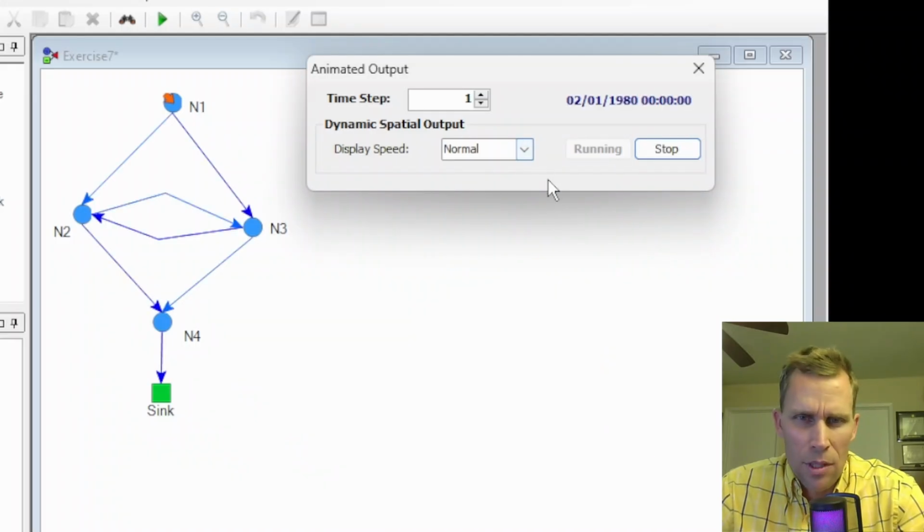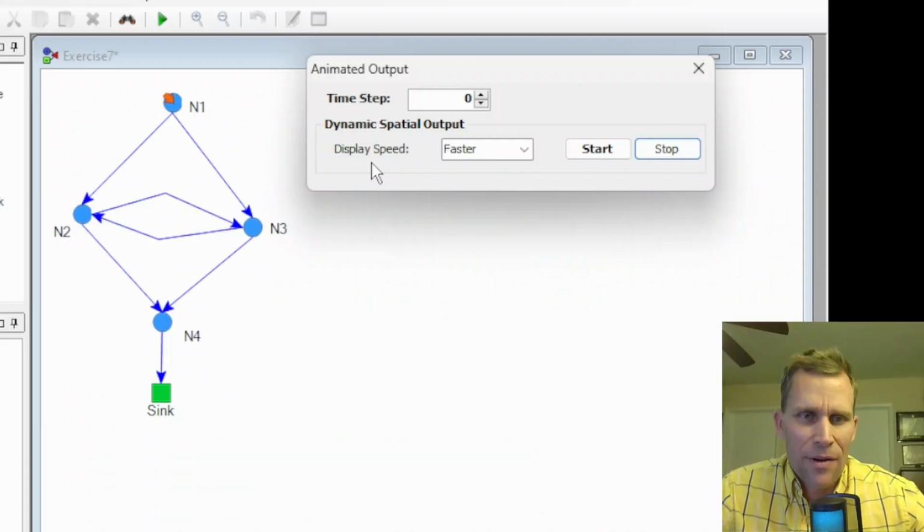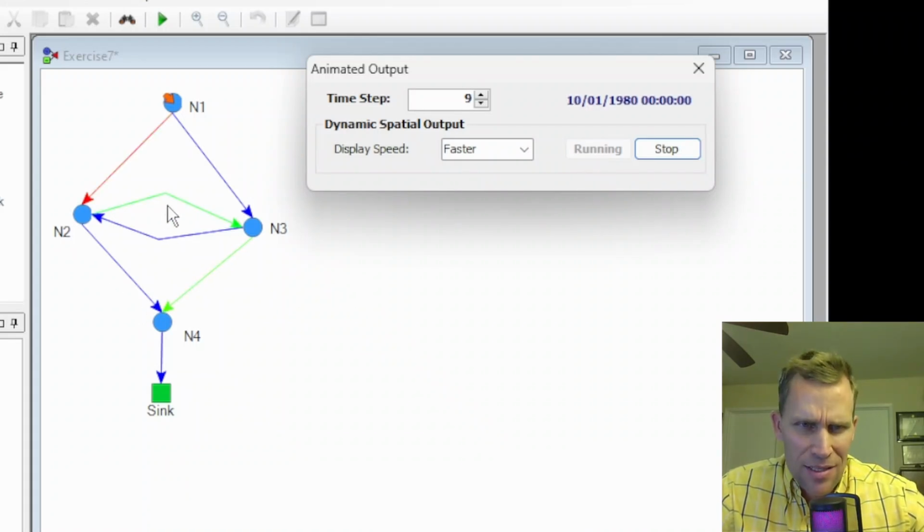Okay. So it's going too slow. Let me hit stop and change it to faster and then resume. There we go. So we should see N1, N4 hit red first. Yes. And then N3, N4 hit red. And then I don't think any of the other links are at max capacity. And that's the very end right there. Okay. So it stopped. It started over. I'm going to click start the simulation one more time. So start. I think N3, N4 gets a little bit closer. Yeah. So it hits the green, which is, I'm going to hit stop right here.